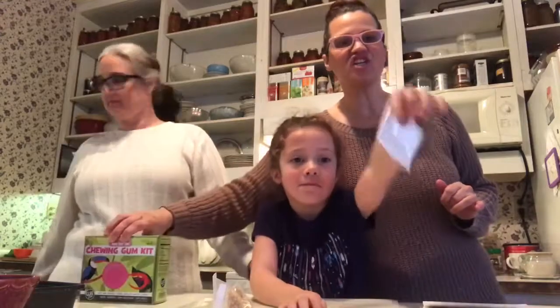This kit, she got it as a gift, and we're gonna see if this is something that you actually should get for your five-year-old science kid.